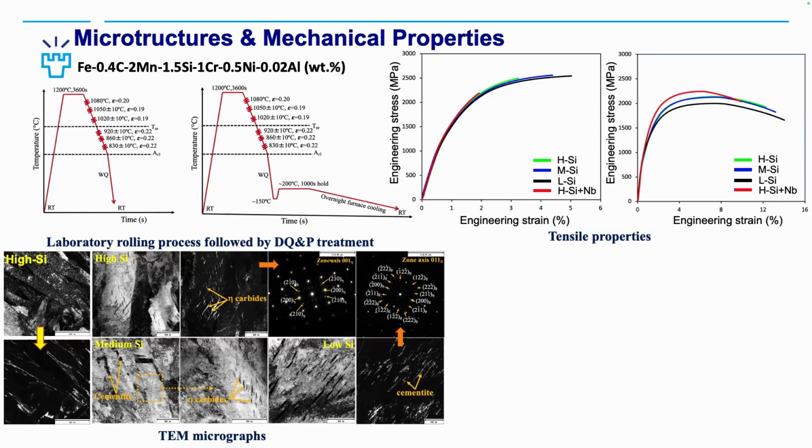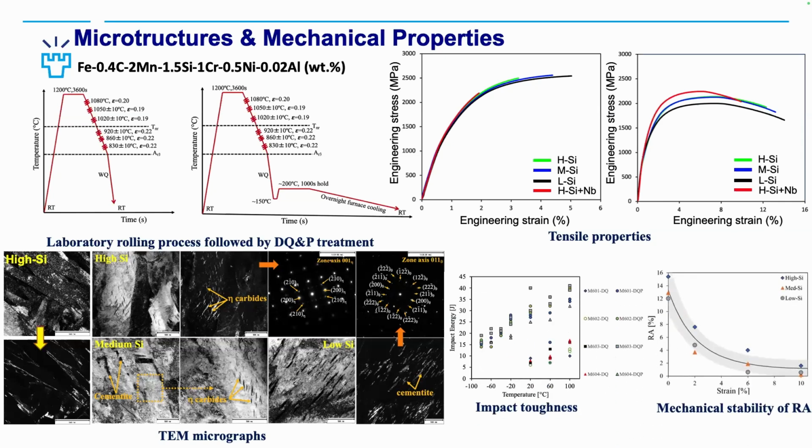And in the case of low silicon steel, we see the ductility is quite high. That's maybe due to the formation of bainite. So what happened because of low silicon content? The carbide forms and almost all the carbon is taken by this carbide, so there is less carbon present in the martensite. That much less carbon is unable to stabilize the retained austenite, causing the austenite decomposition into bainite. So in this low silicon steel, we mostly have bainite, martensite, and retained austenite.